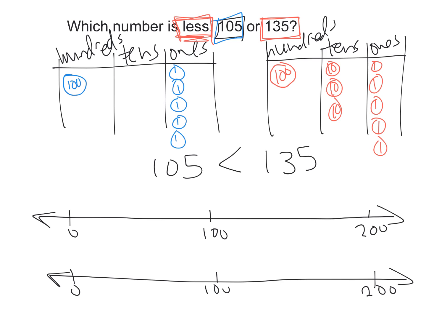Now, if we were going to model 105 on our empty number line, this time we are going to kind of do this proportionally. So what would 105 look like? Well, it would be a big jump of 100, and then it would be five little ones: 1, 2, 3, 4, 5. So we would end up at 105 right there.